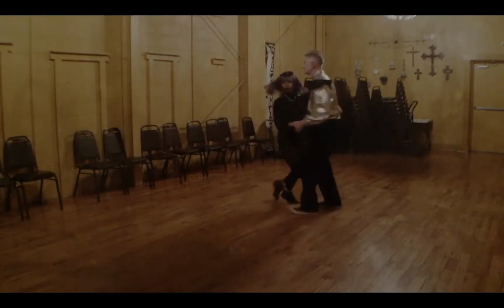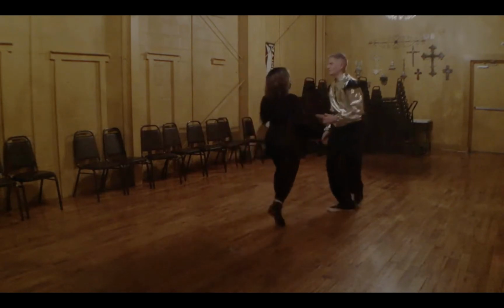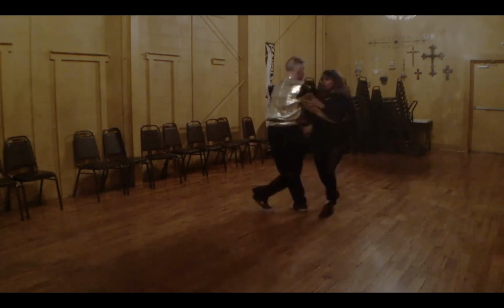And here we have Ron. Again, it's the same situation, and we're just seeing it from a different angle here, that you can see the hand peeking through as you step into count 5 versus being hidden behind you because you're bringing it to your left hip.